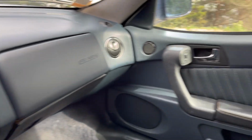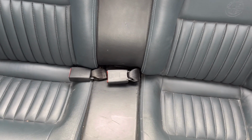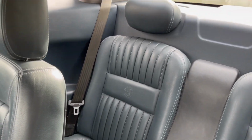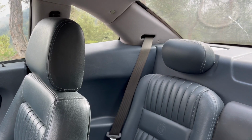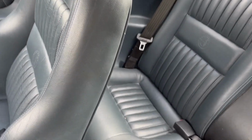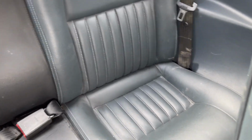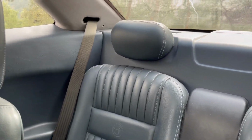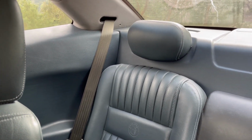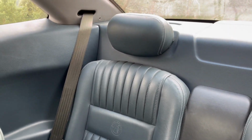So yeah. And in the back you have two seats. It's a GT, it's not a sports car, so you have two seats in the back. They are suitable for babies or for luggage, because for adults, as you can see here, it's very short in terms of leg room. But it can help if you have someone to drive quickly, not more than 2 kilometers or 10 kilometers away. It can save you from doing two trips.